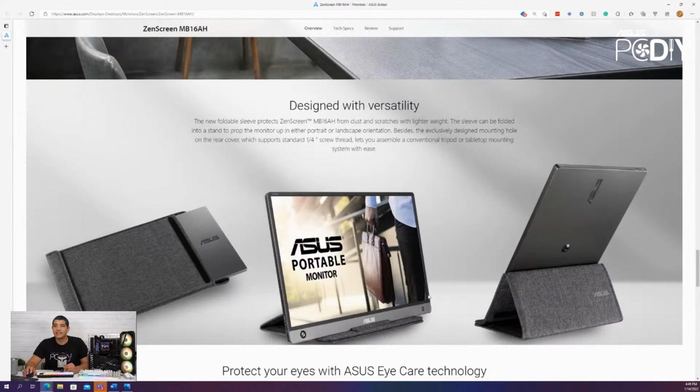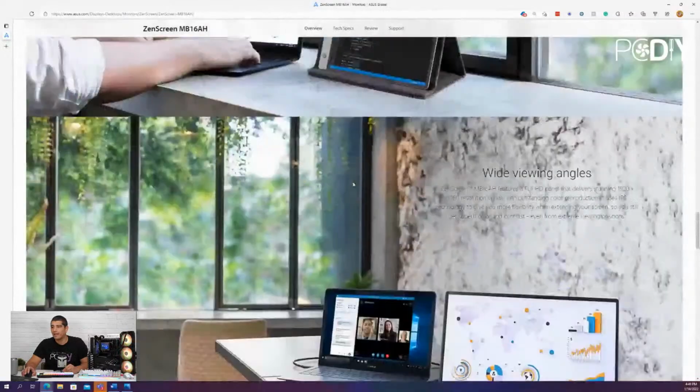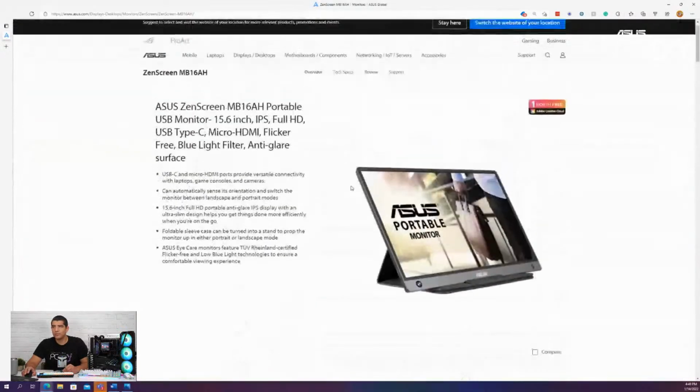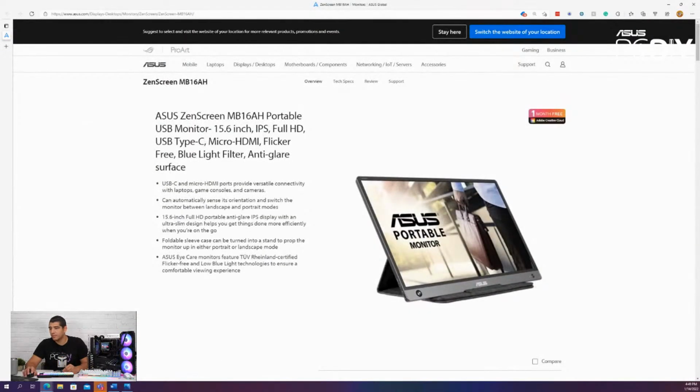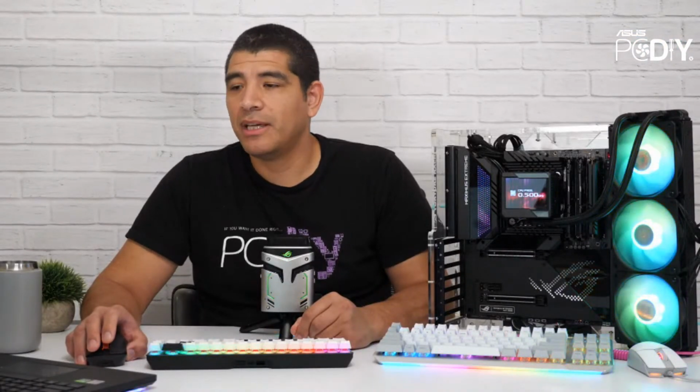This is a really nice type of design here in terms of this included protective sleeve, but also kind of kickstand, right? And you still do have that tripod support also in this model as well, right? And this one is going to be, was it 229? Let me double check right here, guys. Yeah, that one is going to be, yes, 229.